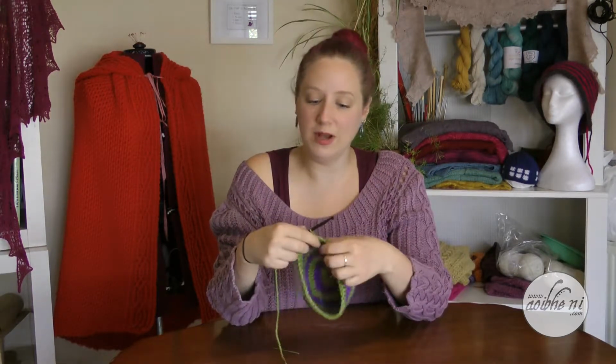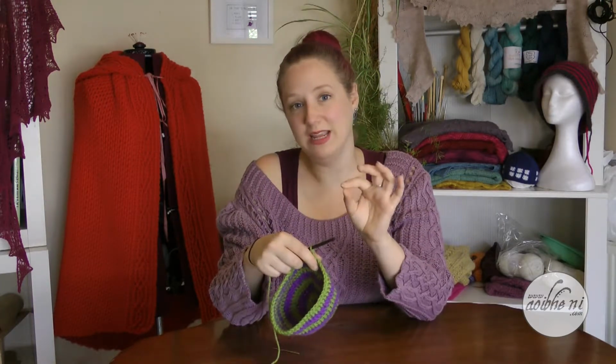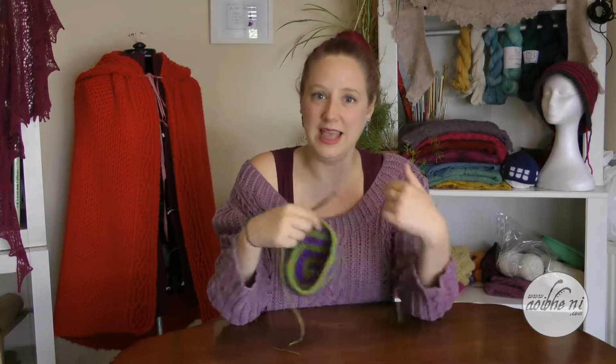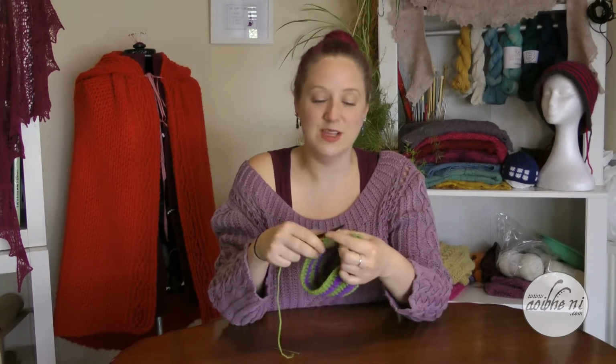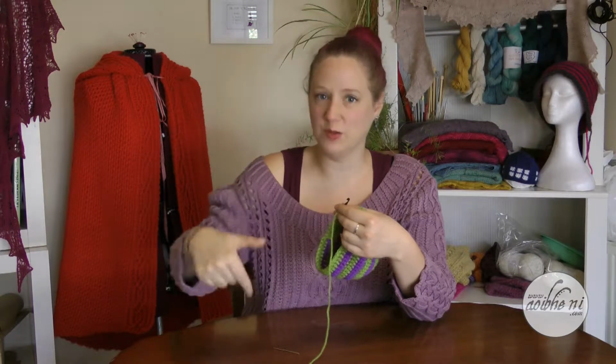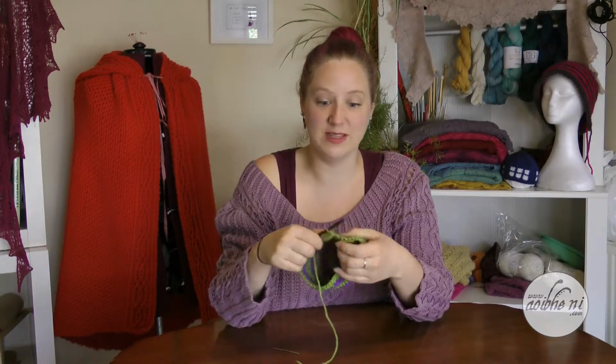So you would normally add a slip stitch, bind off and then sew your ends in. But that of course will leave you with a tiny little knot on the edge of your work, and it won't have a totally smooth edge on the hat itself. So what I'm going to do today is show you how to create a completely invisible bind off that will give you a perpetual loop of stitches on your last round, meaning nobody can actually find where the last stitch was. It'll look lovely and smooth.